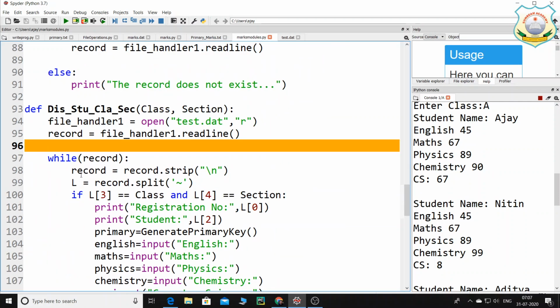Okay, so if you want, I can code this: check if record exist, right? And we are only taking class and section, and one more thing that we can take from the user and pass to this particular function, and that is the registration number.